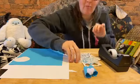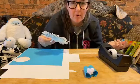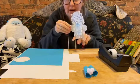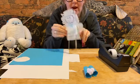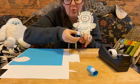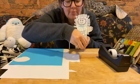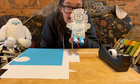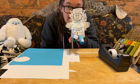Alrighty, and so before we get started, I should show you how our puppet works. I just realized you're looking at this thing, you're like, okay, cool, but how does it work? So it's a finger puppet, so we're gonna put our two fingers in there, and then we're creating some little booty legs so that he can move around like that. How fun and cool.